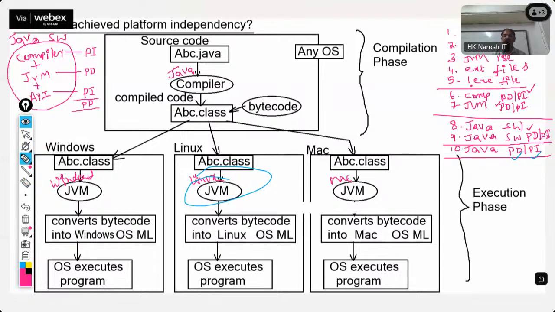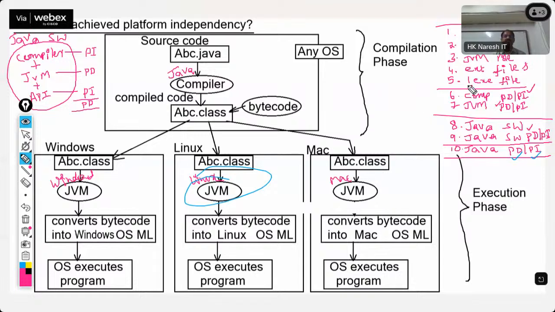Next question I'm asking. Ready? Repeat once again all the questions first and then go for the next question. Question number 1. What is the Java slogan? What is the compiler's role? Compile the Java program by converting it into bytecode and save in a new file with .class extension. What is the JVM's role? Run the bytecode by converting into the current OS machine language. After running, the machine language is destroyed. Next, how many extension files do we have in Java? .java and .class.